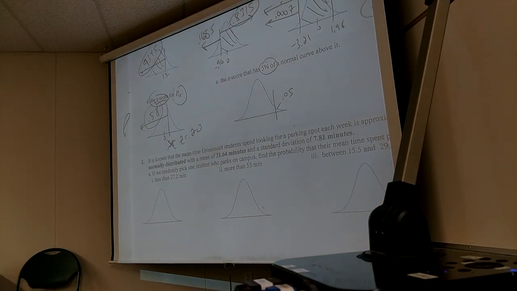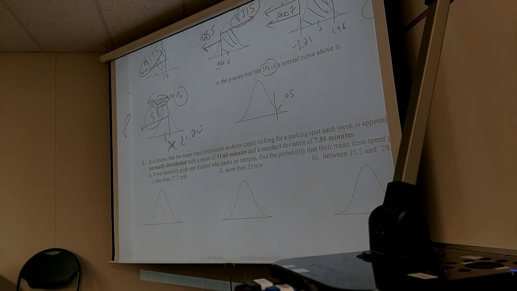Now, what areas does the chart understand? What does it always give you? When you look at the z-score, it gives you the area below. So it only understands areas below. Do I want to use 0.05 for anything? No. What area is below the z-score answer? 0.95, the rest. So you look up 0.95.